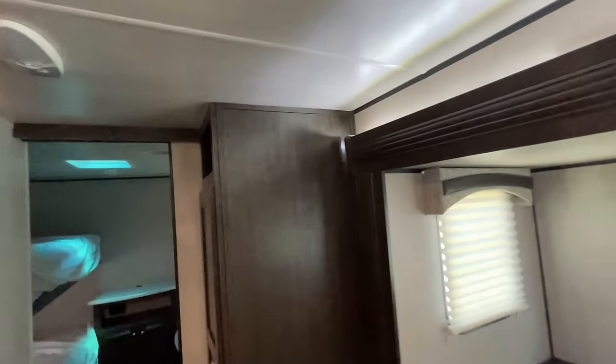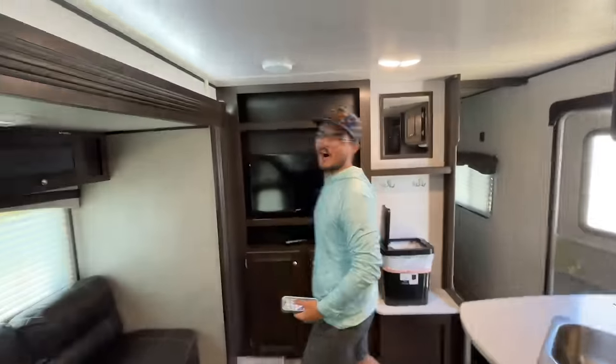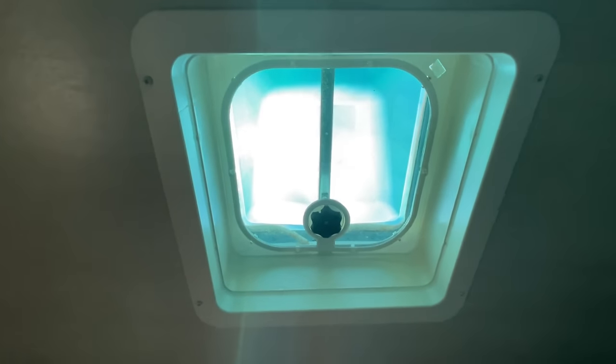We need to turn all the lights on in this thing. See, the guy that showed us didn't want us to turn the lights on because he's trying to save on the electricity bill. No. But nah, we ain't paying that today, buddy. This is the master suite right here. That's where I'll be laying my head. Got your kitchen. You guys know where an RV is. This is actually a pretty cool one though. Like, I like this one a lot. It's an ultralight, but tiny little toilet. That's sweet. Andrew, you could sleep multiple dudes in here, man. And you've got a little like card playing table right here. And you have an escape hatch too, which I definitely don't have in my room.